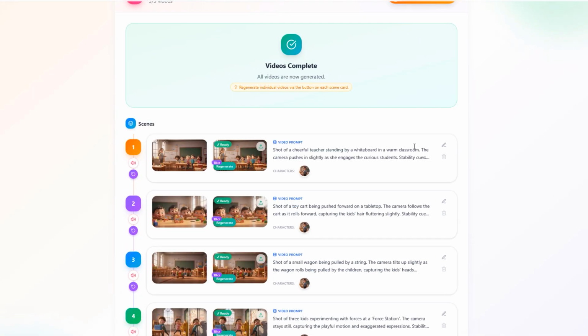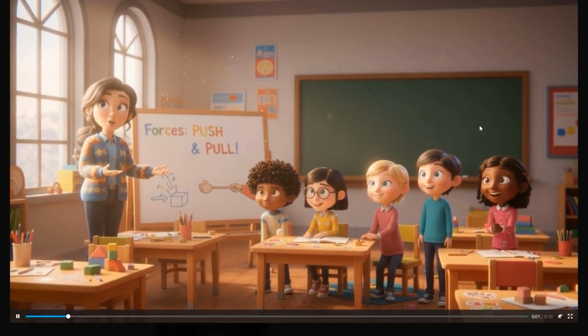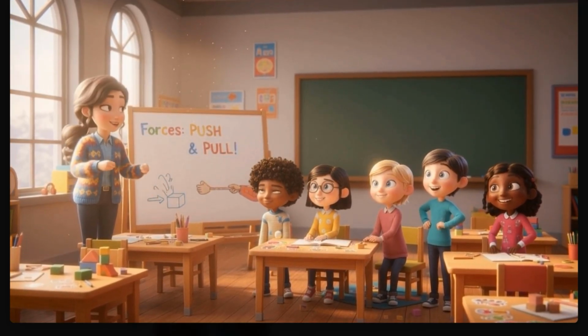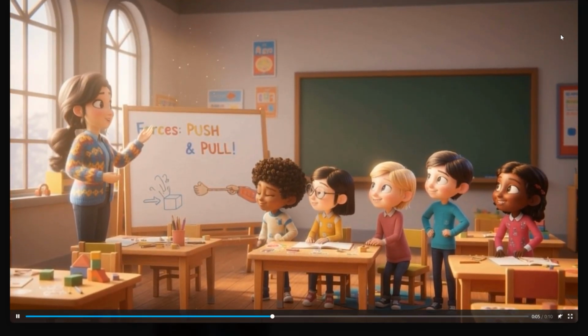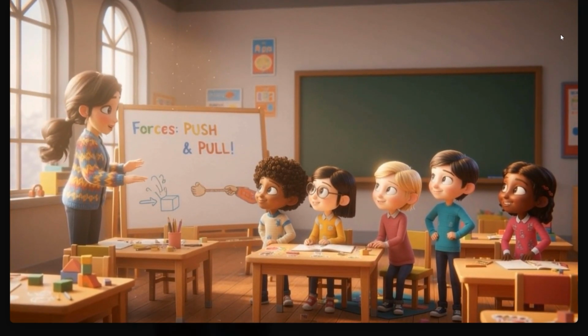The AI will start working on creating the videos for each scene. Once finished, we can preview each one or regenerate if we are not satisfied with the results.